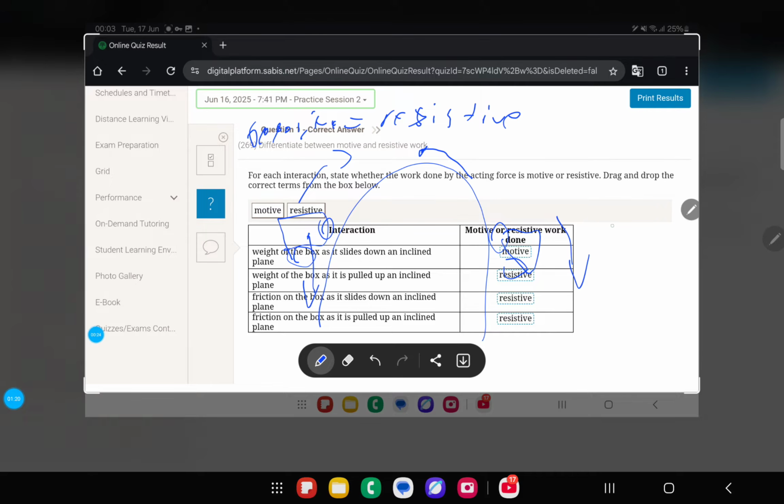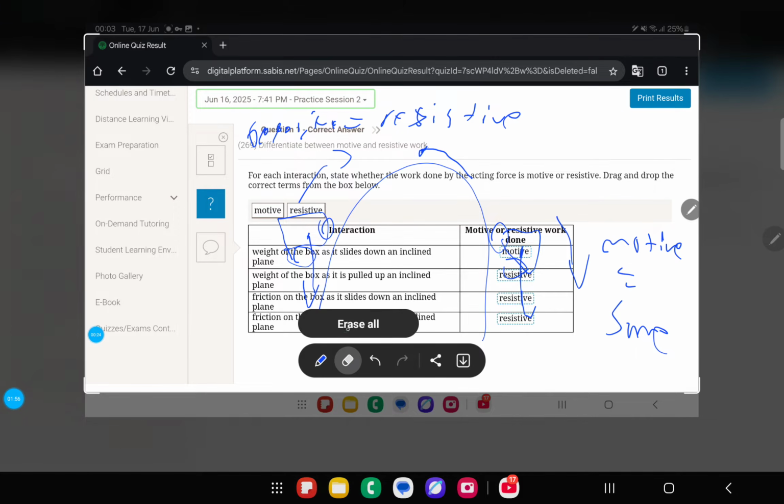Okay? While over here, the weight's down and the direction is down. It's motive here. Same. That's why when it goes down, it goes really fast. When it goes up, it goes slow, because they're opposites here. Resistive, it's resisting. The gravity is resisting it. It's not allowing it to go up. So it's pulling it down while it's going up. So they're resisting each other in opposite directions. So it's really hard. While the other one, the motive, is in the same direction as the weight, as the gravity. So it's very fast.